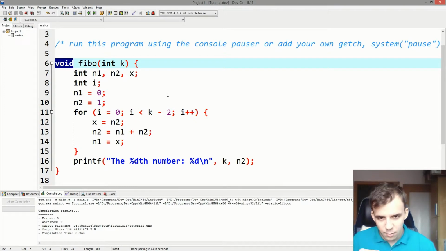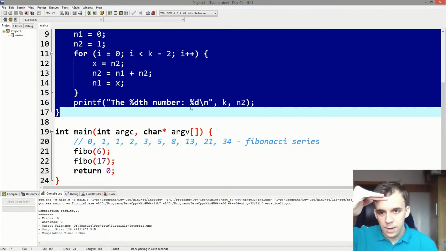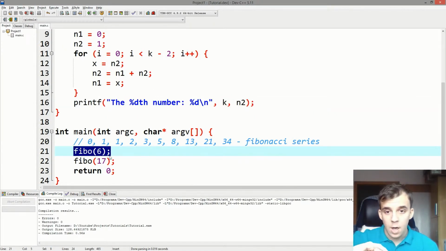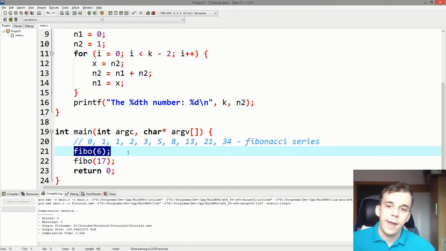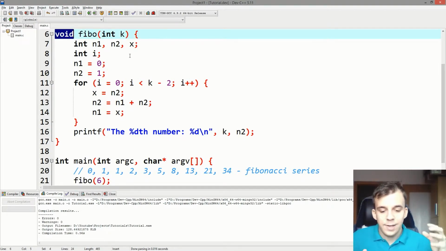What does that mean? Well, remember what I said about step by step, right? It gets to fibo of 6 and then it enters this piece of code, and then after this line it just jumps back to here. Well, when it does the jump back, that function can actually return something, can jump back with a value, right? That's the return value. And that return value has a type that you write in here. So you ask, what's the type of the value that you jump back with in the main function?